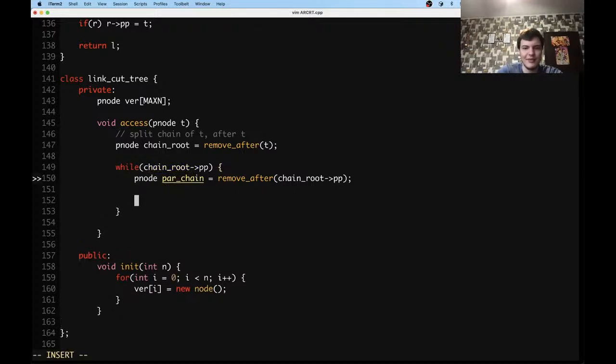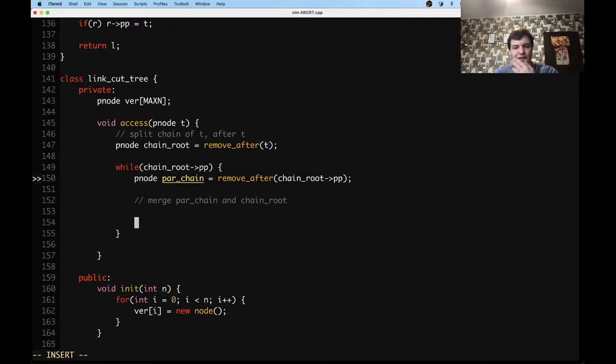Here we want to merge the parent chain and chain root. I think this can be easily done by simply setting the chain root's parent pointer to null, because this was our chain, and then we can merge into the chain root, which will be the new variable in which we keep the root, and the left part is just the parent chain.